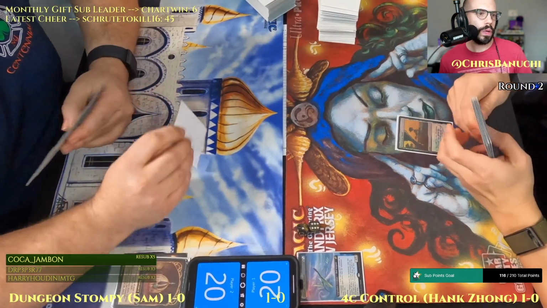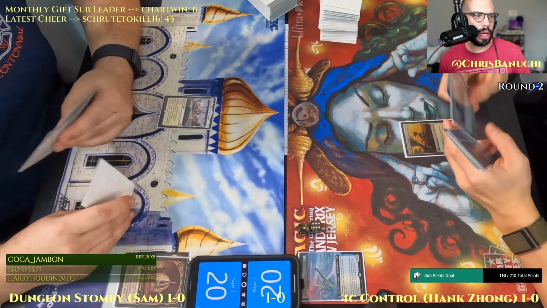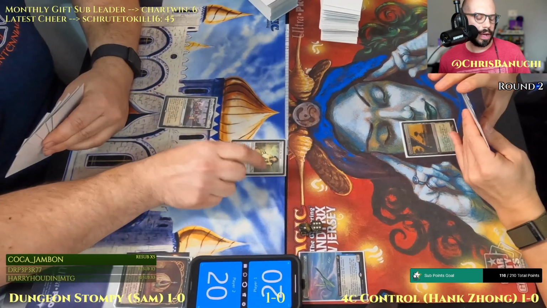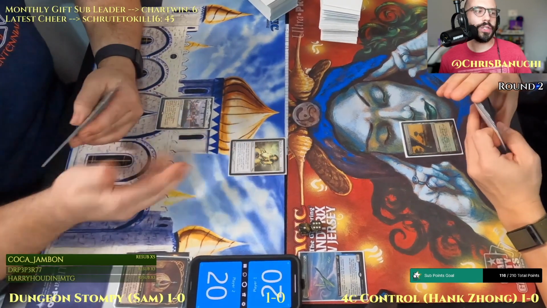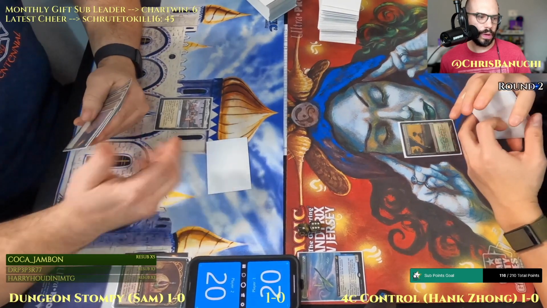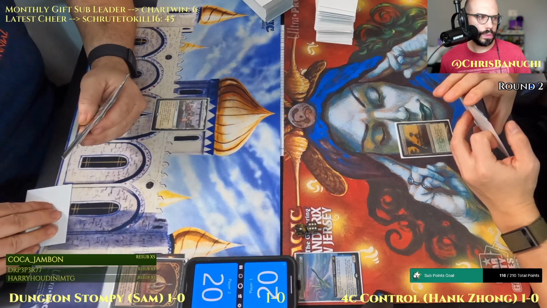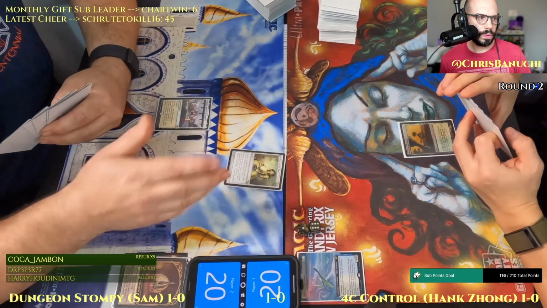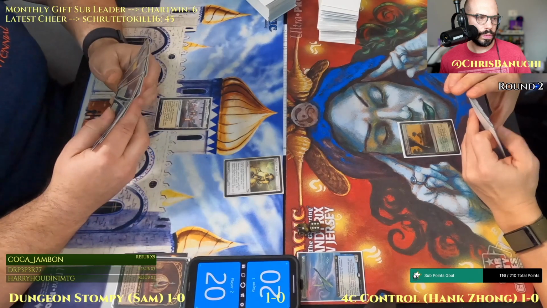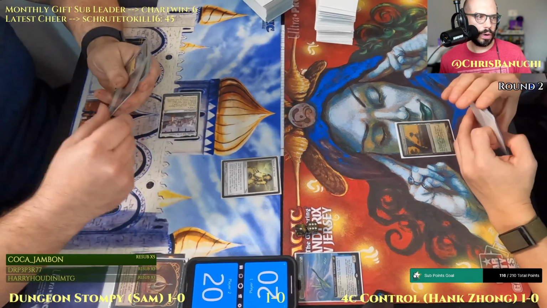All right, Windswept Heath for Hank to start game 2. And here's an Eidolon of the Great Revel, no, Ingenuity. Followed up by a Chalice on 0? Is that right? No. Yeah, I did it. Sorry, I missed it. Okay, Chalice on 0 appears to be an error.